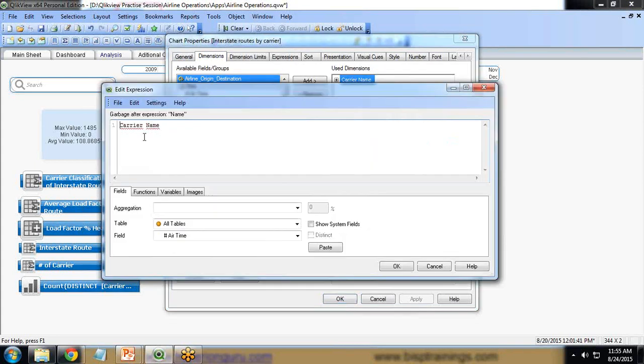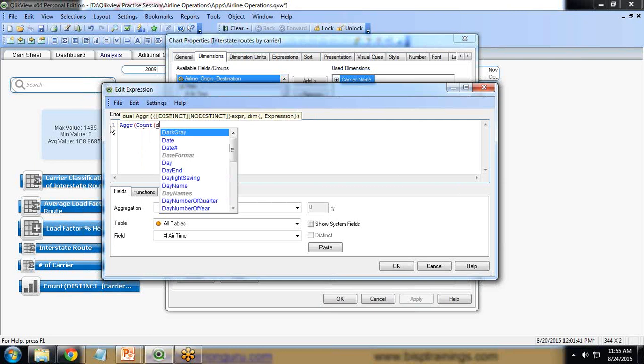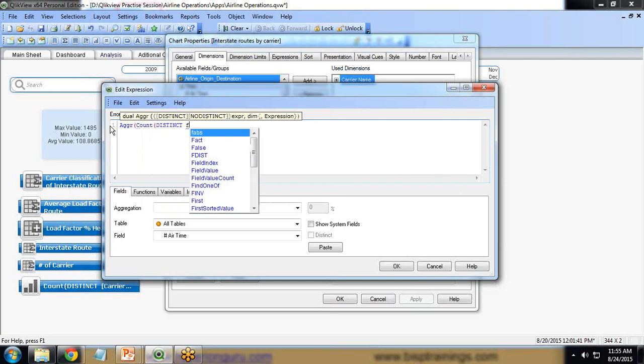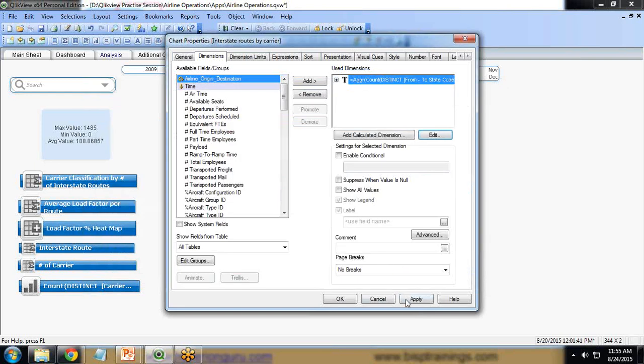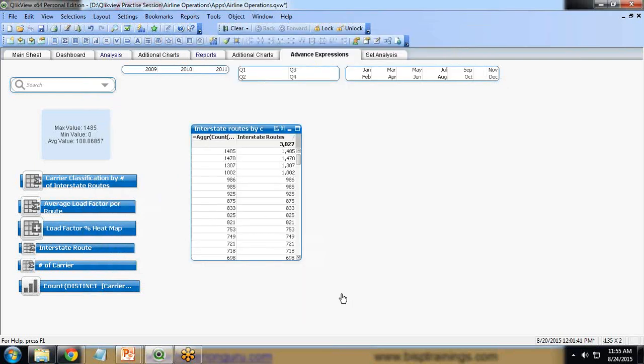I edit this, and instead of carrier name, I will use the aggregation function. So how to use the aggregation function? I write aggr, the aggregation function, and count distinct from two state code, with respect to carrier name, and OK, apply, and OK.